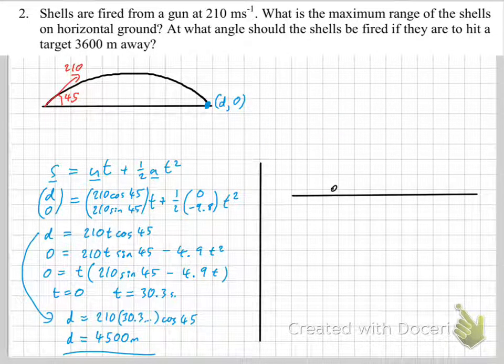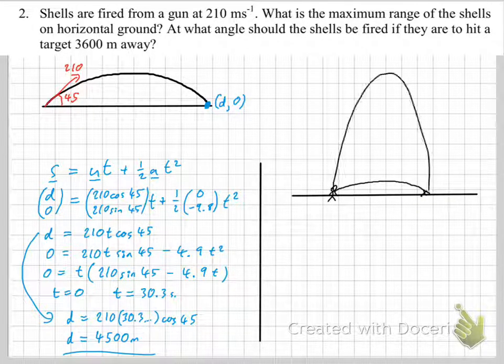Now, let's explore the second part of this question. So imagine you're standing on the ground there with a cannon that can only fire at 210 metres per second. You can't change that. You have to hit this point over here. But if you fire at 45 degrees, you'll miss it. You'll end up somewhere over here. So if you want to hit a point closer, you either have to aim it on a low trajectory or a high trajectory. So we're expecting 2 answers here, 2 possible angles here.